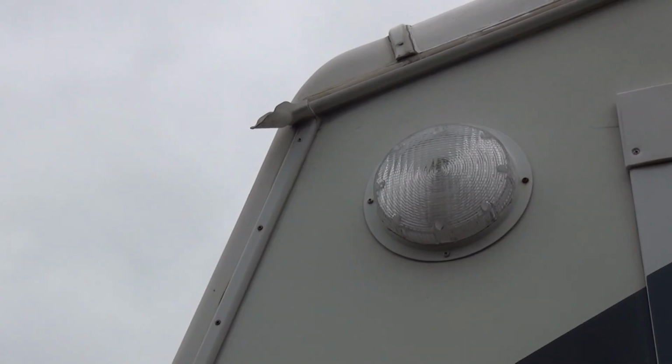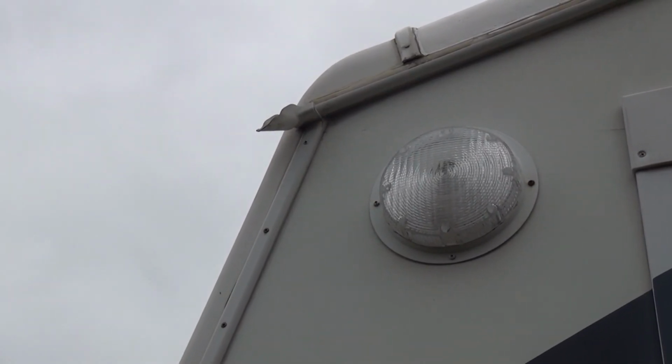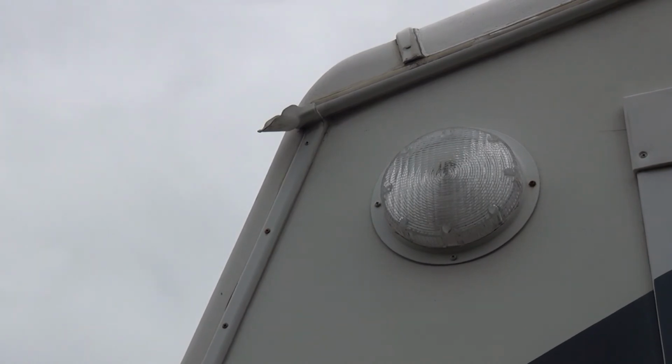So one area that can cause some damage on your cover, I've got these little rain gutter spouts that shoot the water away from running down the side of the camper. And you can see that a cover on that would be something that could easily tear the camper cover.